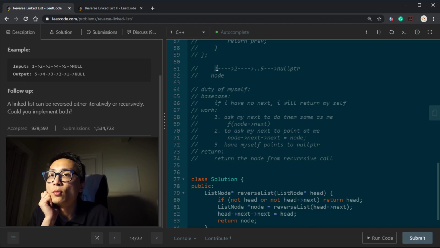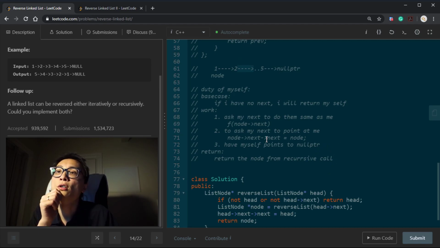When I am node 1, I definitely want to do this because in the end node 1 has to point to a null pointer. But does it make sense for node 2 to do the same? Notice the order. Node 3 is pointing to it, and it points to node 3. So that's kind of a cycle, but it's returning itself to node 1. And node 1 asks it to rewire 2 to point to node 1.